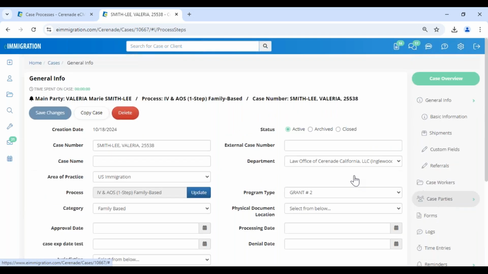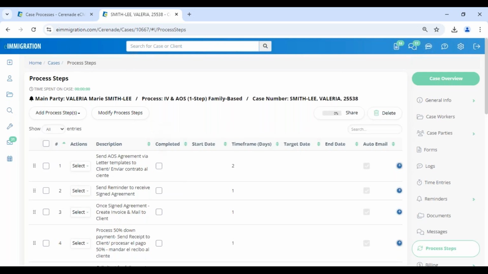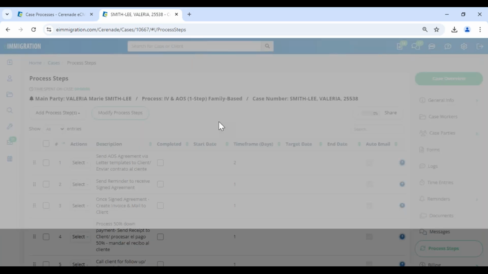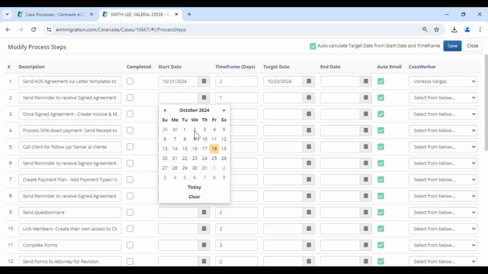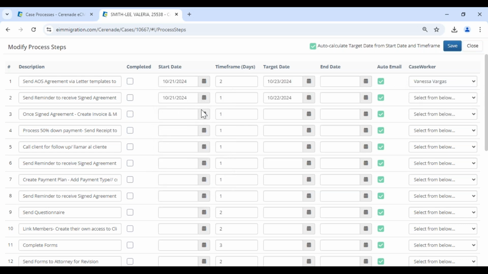Okay, so let's go back to process steps. Process steps, again, remember, this is your workflow and this is kind of like your to-do list. All we're doing is delegating or selecting your name so that you know when you need to do the step. And based on the number here, it's going to generate a target date.